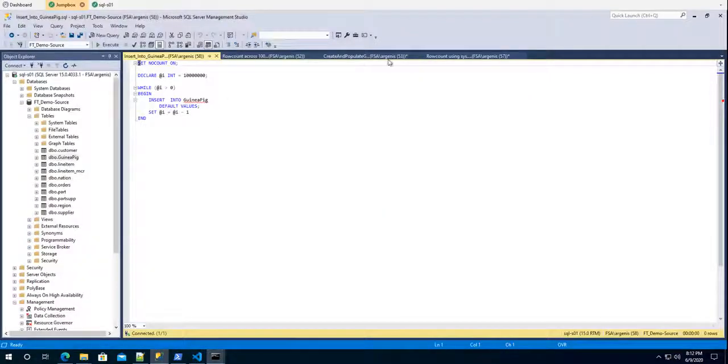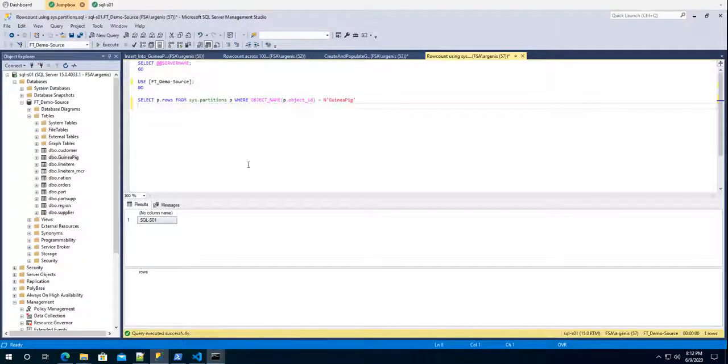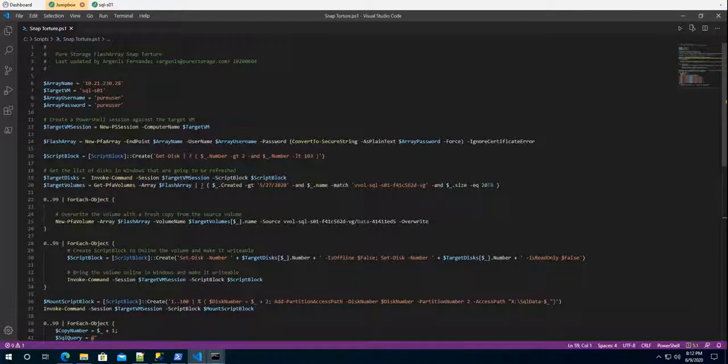So now we're going to check how many rows we have on guinea pig on our source database. So we have 141,000 rows, 150,000 rows, and so forth and so on. This number is going to continue increasing as we hit the database with more continuous workload, right? The number is going to be ever increasing. So what we're going to do is clone that database 100 times. You heard correctly. We want to clone it 100 times.